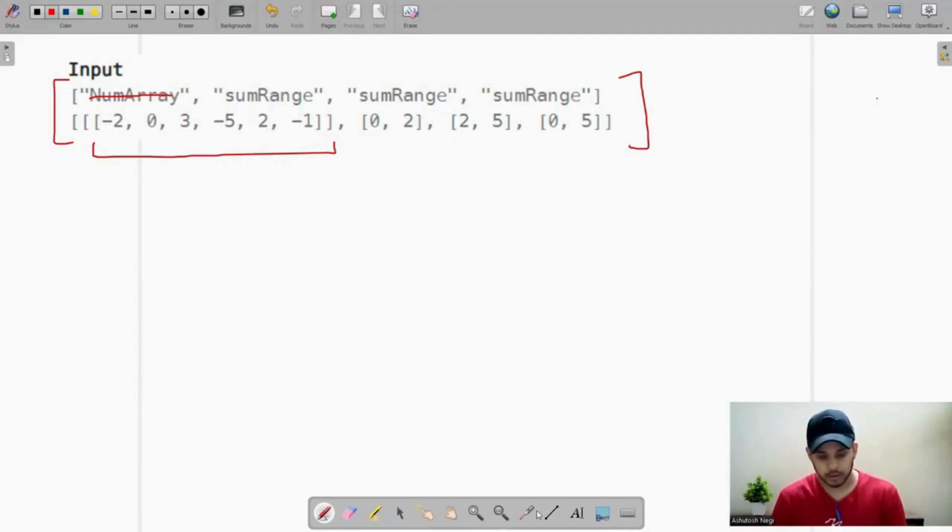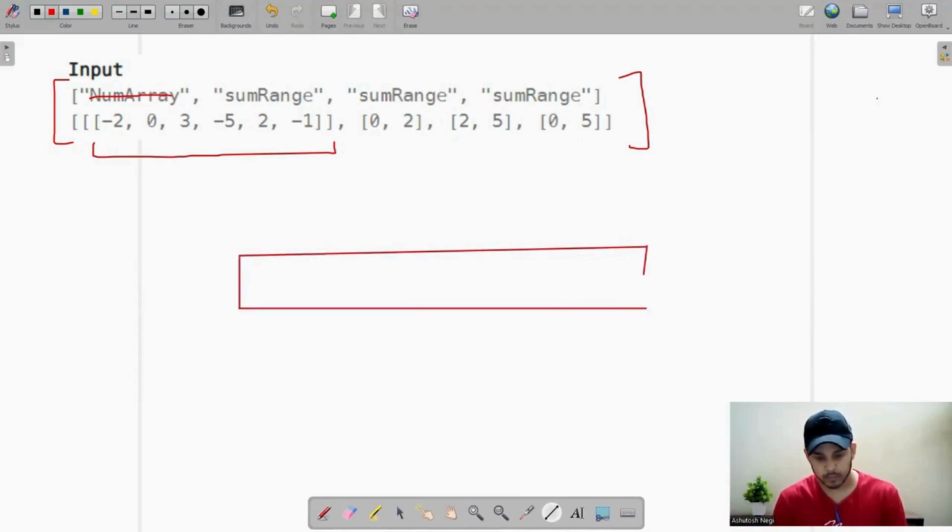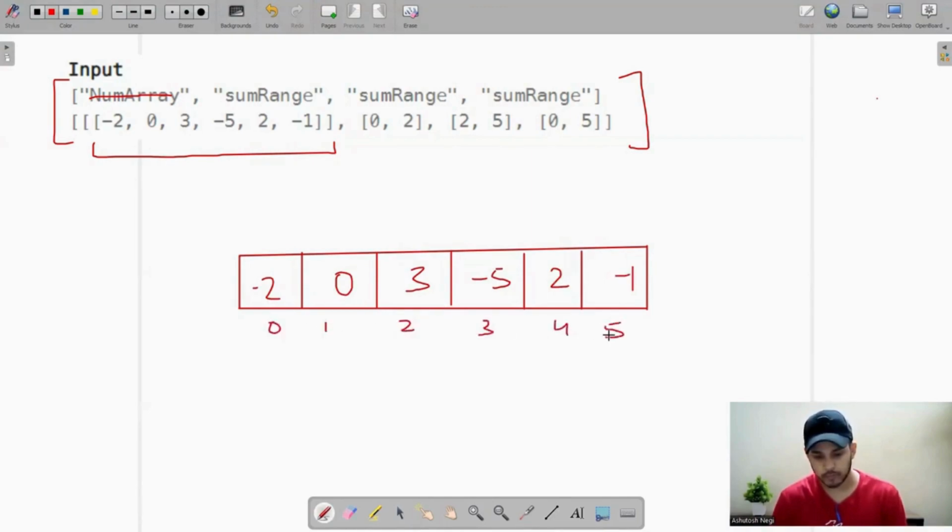Let me draw this vector here: 2, 3, 4, 5, -2, 0, 3, -5, 2, and -1, with 0th index, first, second, third, fourth, and fifth. So this is the nums array we have.